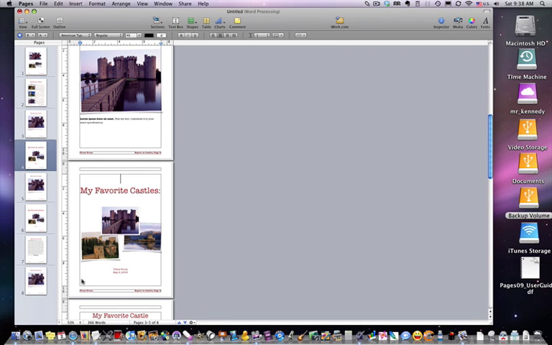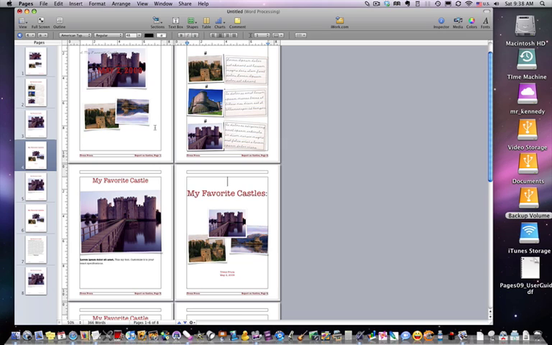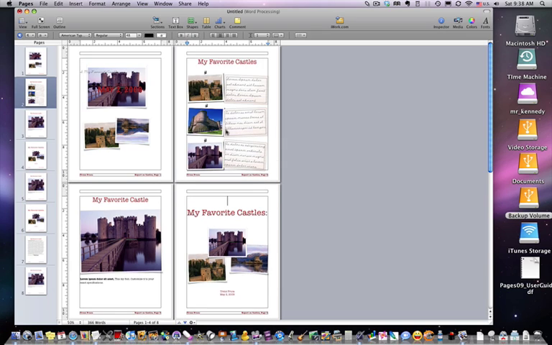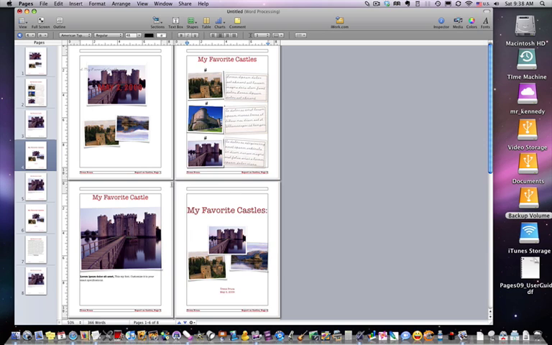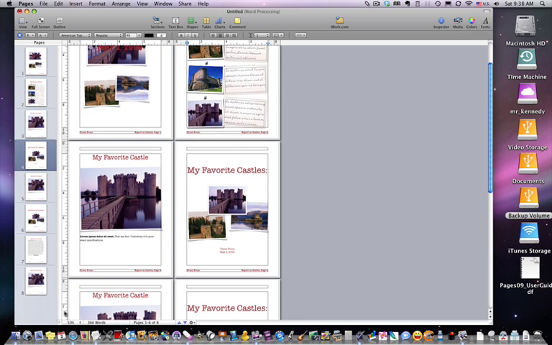If I open up my screen here, get some more real estate, I can go in here and go 2 up, and that will put 2 pages facing it like a book. A lot of teachers like to look at things this way. A lot of students like to look at this too. It's a little more traditional. In this case, I would probably go to 75%.